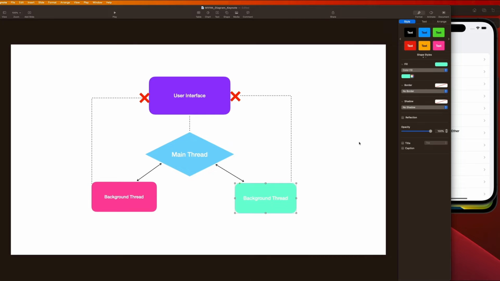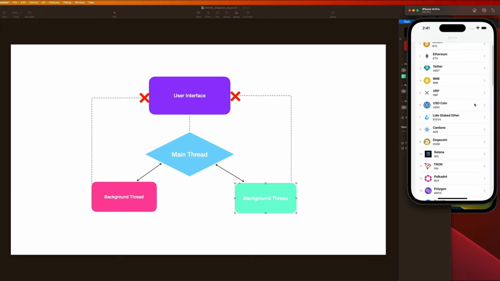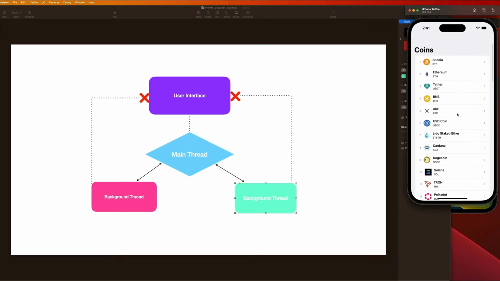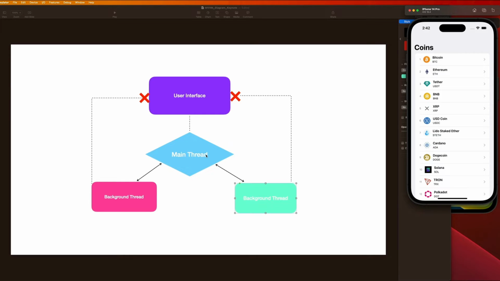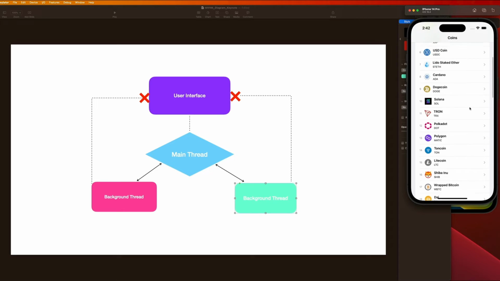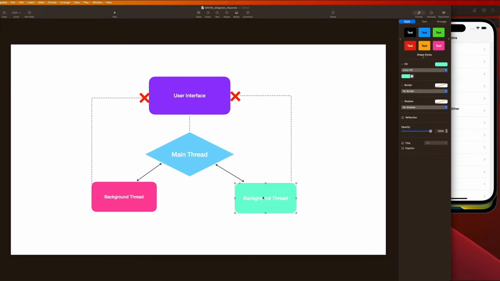So essentially, guys, if you were to perform some API call that involved downloading a lot of data, say downloading large images or a large data set, and you did that on the main thread, it would potentially cause your user interface to freeze up and get really laggy. You're performing a complex operation that takes computational power, memory, and network usage on the main thread, and you're essentially blocking the user interface from running smoothly and doing what it needs to do. So all of those computationally intensive processes or API calls you want to happen on background threads.